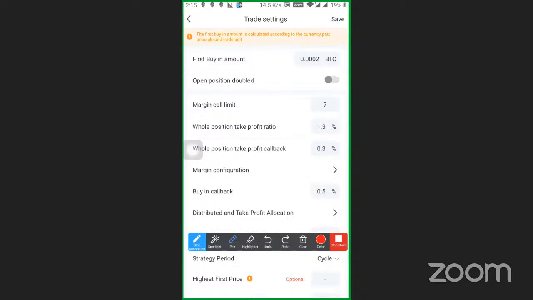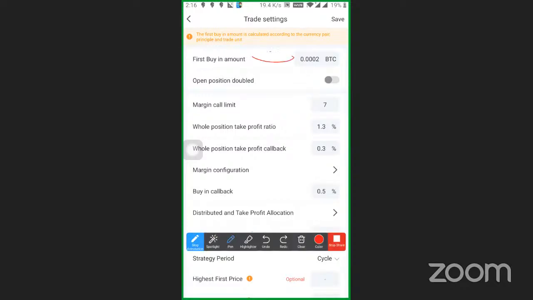So if you are a newcomer, you don't know how to start a trade in the BTC market or any other market, and you don't have any senior to help you, you are just alone, come to RoyalQ this way and start using the trade settings as the default setting. You don't need to change anything here, right? So how does it help you?